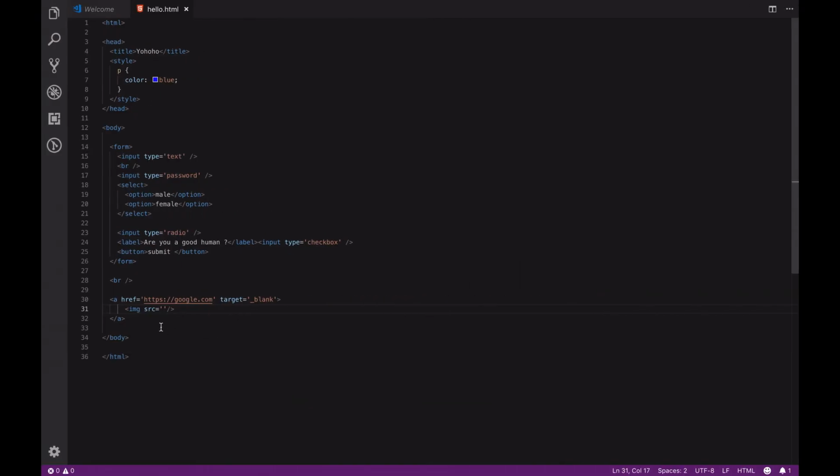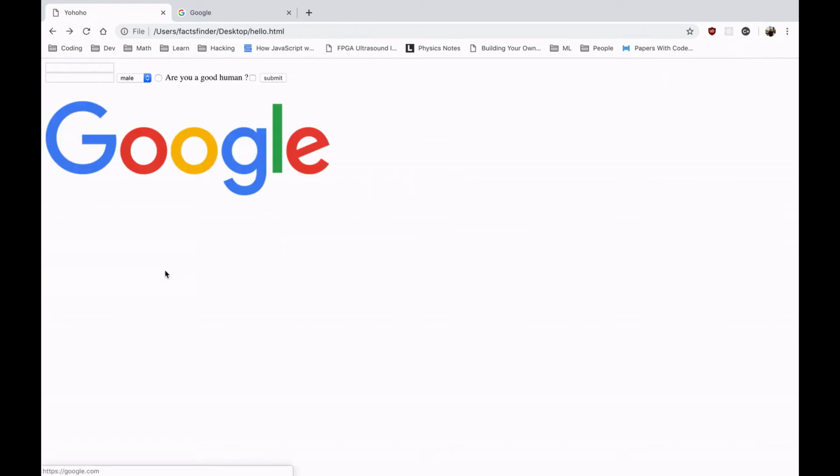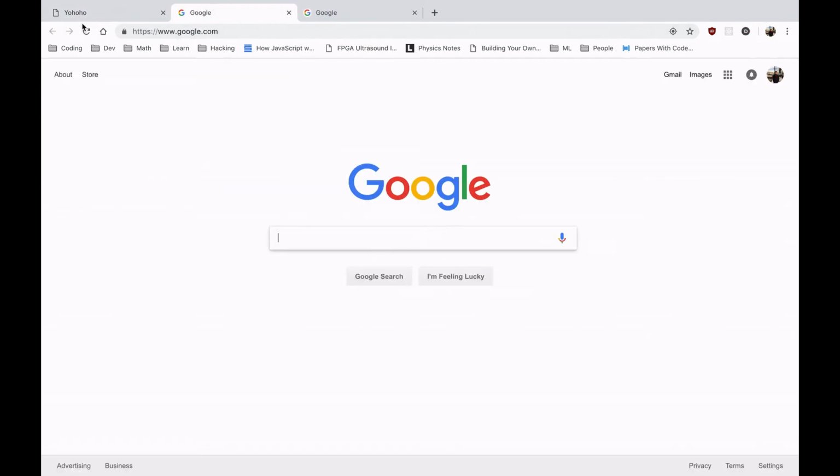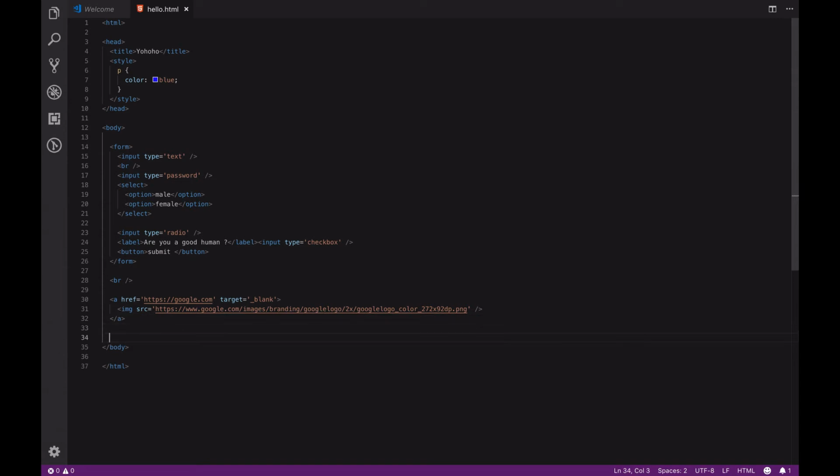Let's copy image address of Google. All right, so now let's check it out. See that? Now clicking on the Google image will open google.com in a new tab. That's cool, right?